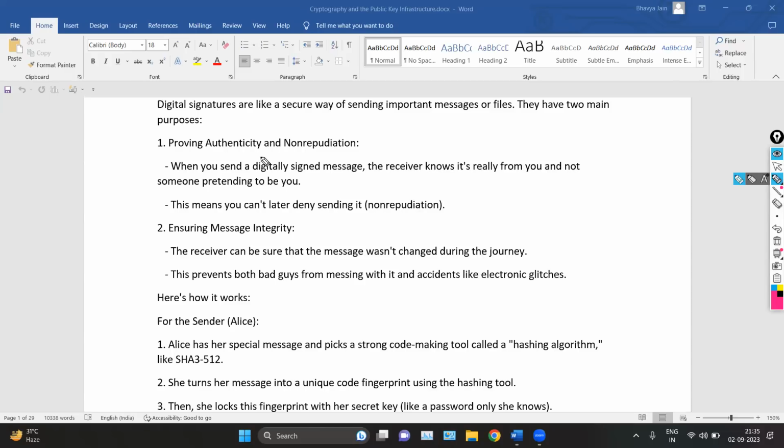So in digital signatures, we are ensuring that when you send a signed message, the receiver knows that it is really from you.